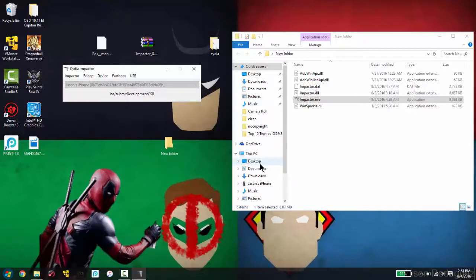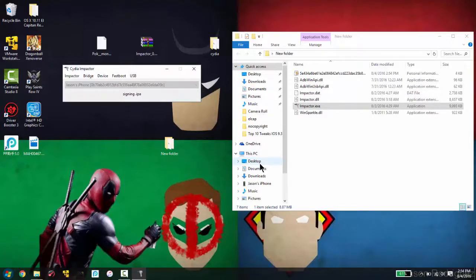Alright, so this process does take up to like 4 to 5 minutes. Do not disconnect your iDevice from your computer. Just let it run and just follow along with me right now. Alright guys, so it just finished and it'll look just like this, just how it started. And now we're going to our iOS device and see how to actually make this work.